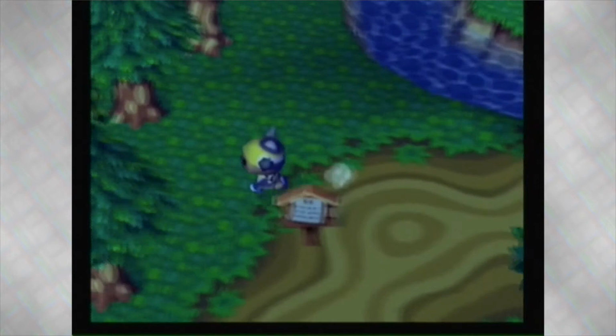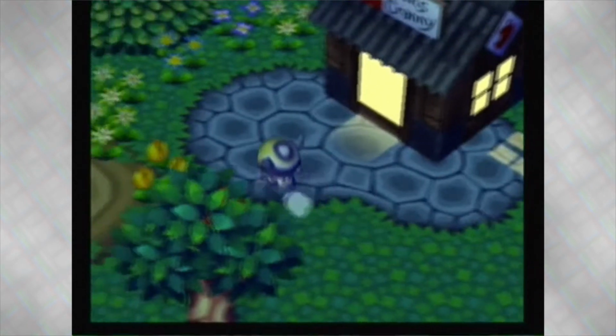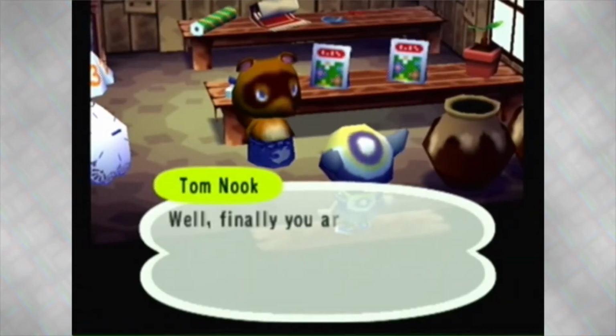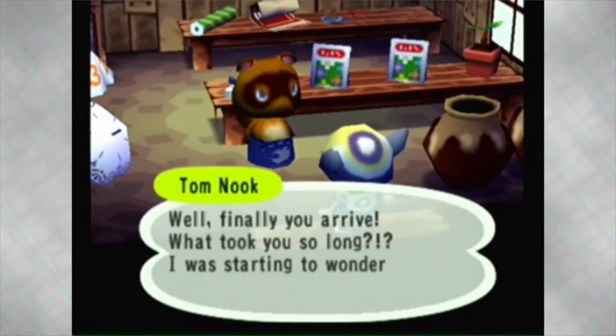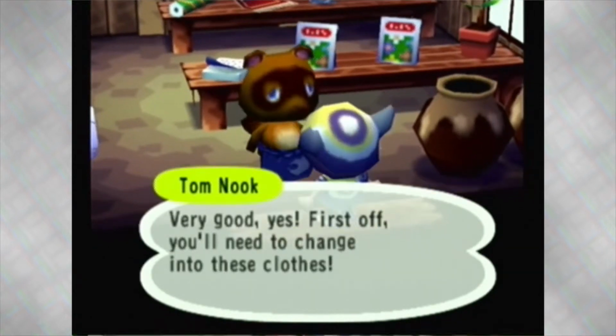I like this town's layout. This layout is actually very similar to my first ever Animal Crossing. So this is going to be a pretty easy way for me to figure out where everything is in the town, because it's quite similar to the old layout.